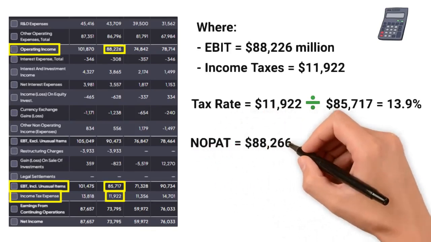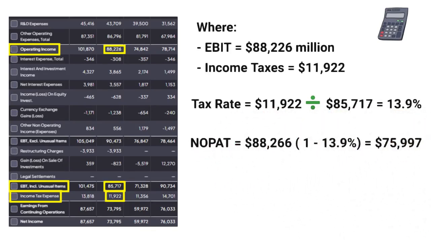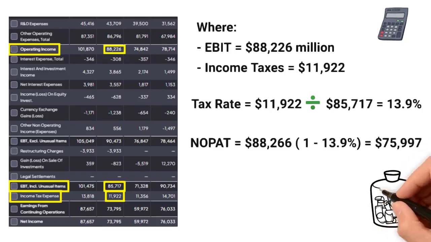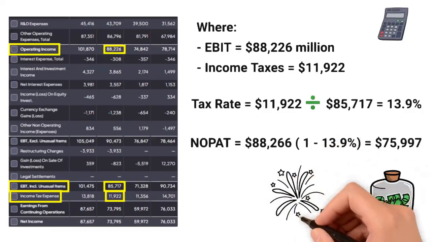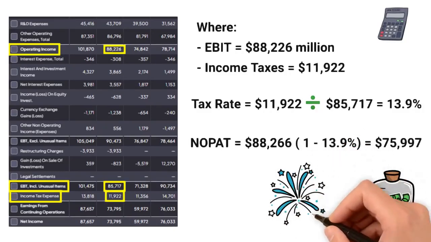After we have the tax rate, then we can calculate NOPAT. So NOPAT would equal, which gives us $76.3 billion. Simple, huh? Now we can use our NOPAT calculations as the starting point for our DCF models. Congrats, you now know how to determine NOPAT for a company as you try to value anyone like Google or any other business.